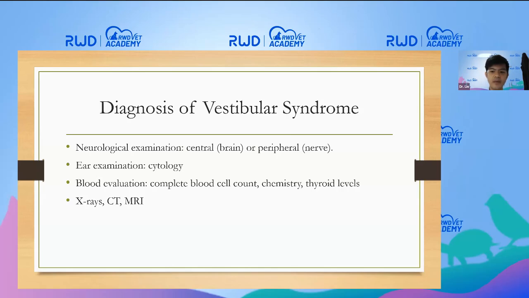The ear should be examined with a scope and a swab taken if an infection is suspected. Many dogs with vestibular syndrome may have no typical signs of ear inflammation, such as head shaking, scratching of the ear, inflamed ear canal, or inflamed eardrum. And we should do a blood evaluation to confirm or deny other systemic infections or blood-related abnormalities like anemia that may also cause stumbling similar to vestibular disease.